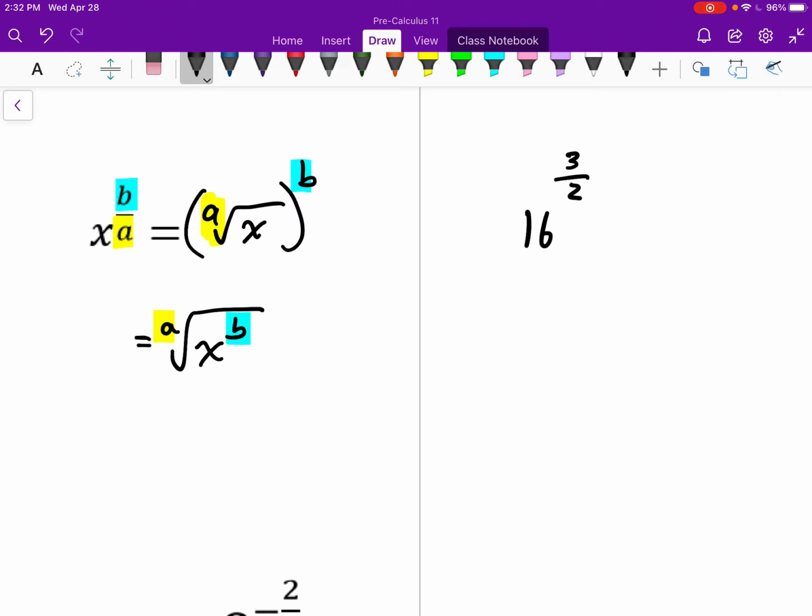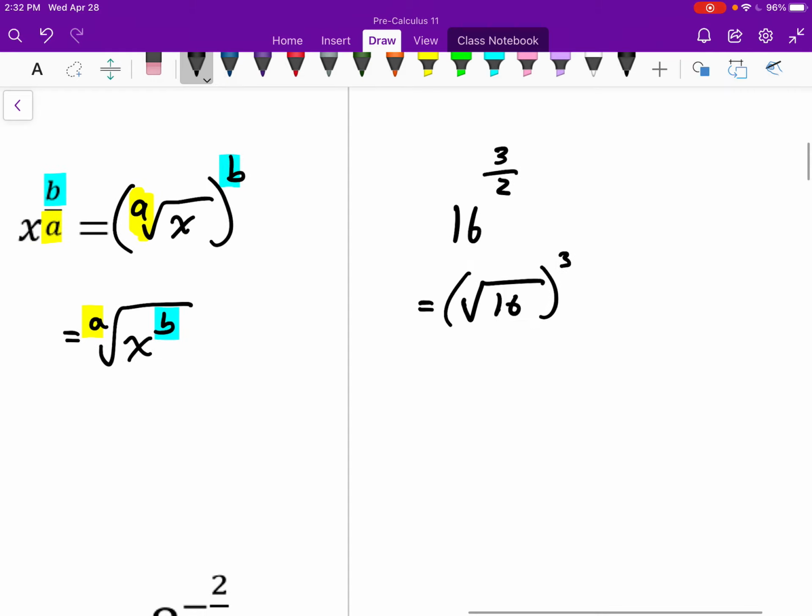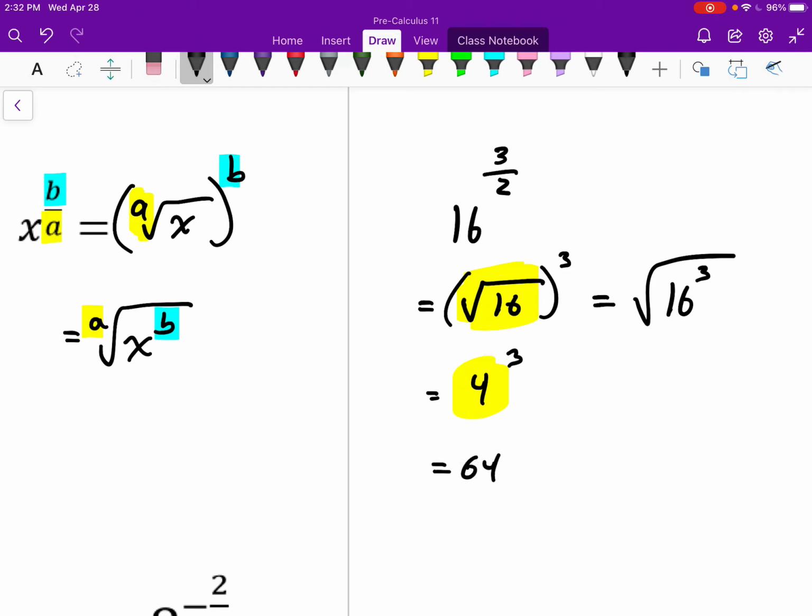which is actually something that will come up in a later question, but whatever. I can think of this as the square root of 16 all to the power of 3, or I can think of this as 16 to the power of 3 and then find the square root. I will get the same answer either way, but I like this better because the first thing I would do is think, what's the square root of 16? That's just 4. And 4 to the power of 3, I can calculate pretty easily. 4 times 4 is 16, times 4 again, you get 64. So even without a calculator, you can get there rather quickly.